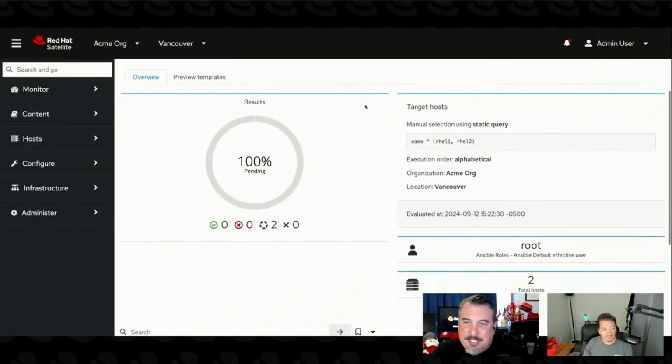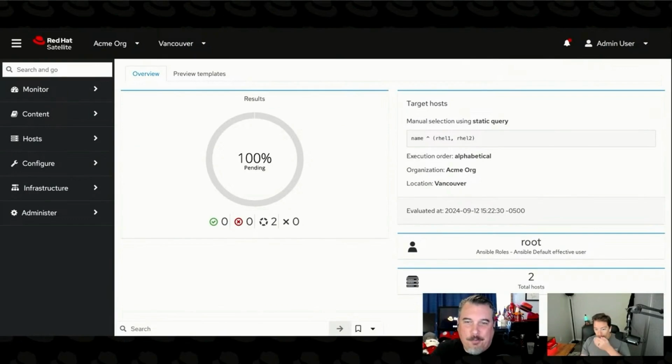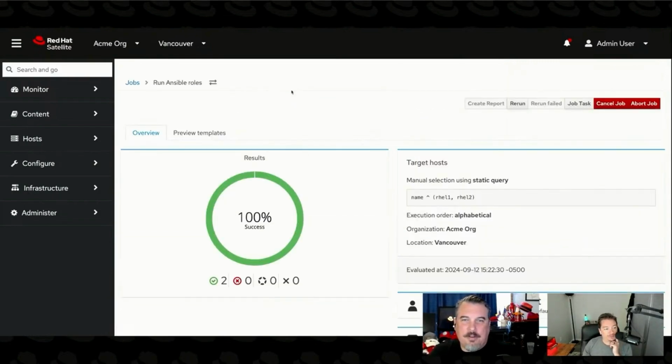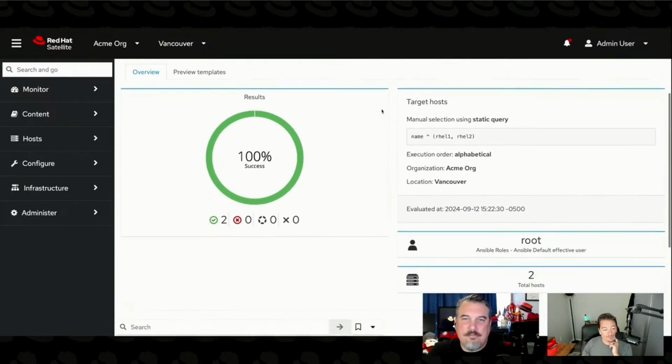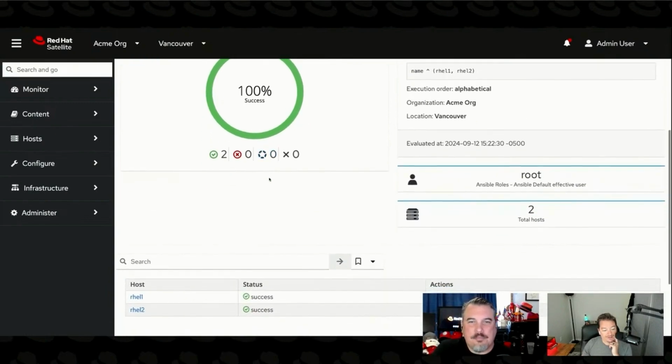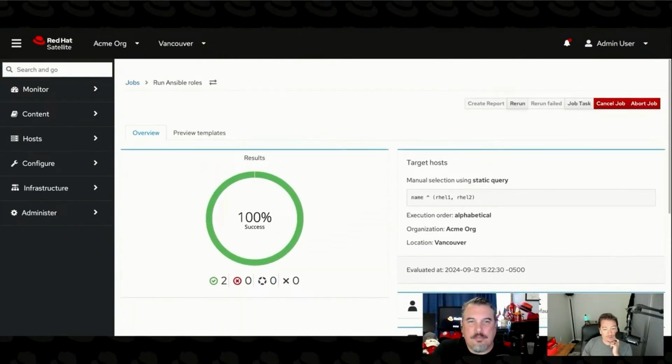When it comes to SELinux, it's like, don't run RHEL without it. Right. Always have SELinux on, please. So right now it's getting ready to run against RHEL 1 and RHEL 2, so it'll run in production and non-production. It's pending at 100% right now. It's the fun of doing this live. Oh, there it goes. All right, so 100% success, no failures. So what that means is now we should have a firewall that's configured on both our production RHEL 2 system and our non-production RHEL 1 system.